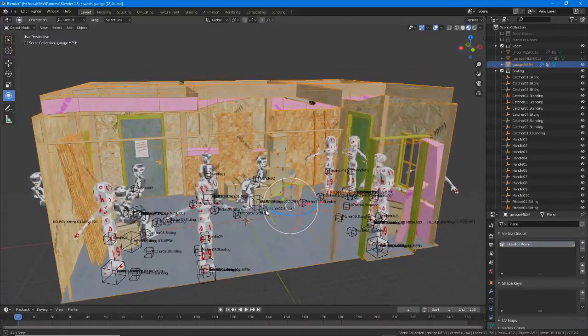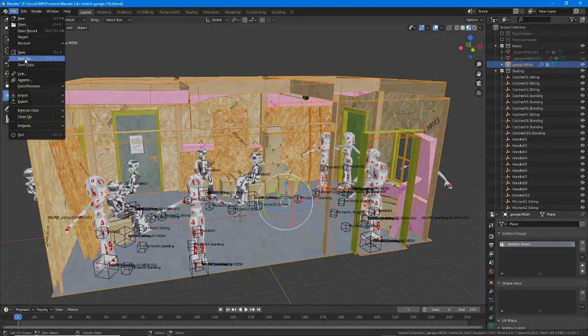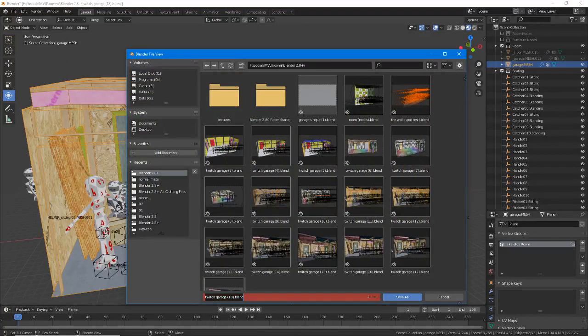We want to leave everything basically as is. So we want to join all the room mesh stuff together just because it makes it easier to do the next bit. Just going to do an incremental save because we don't necessarily want everything joined together right now from the project's point of view.